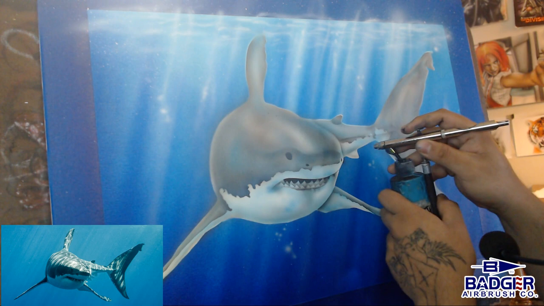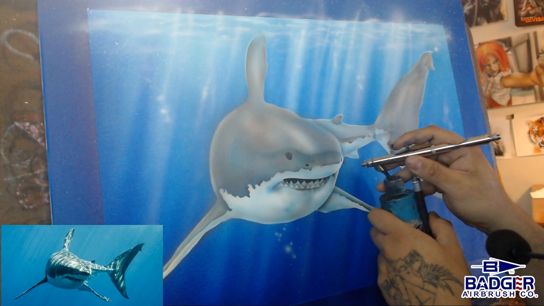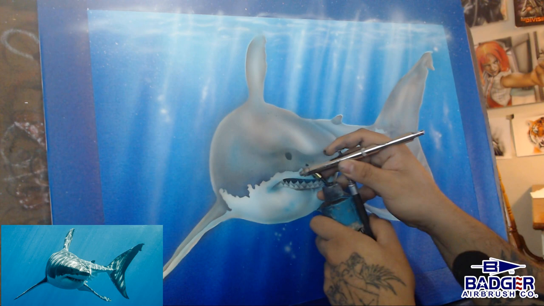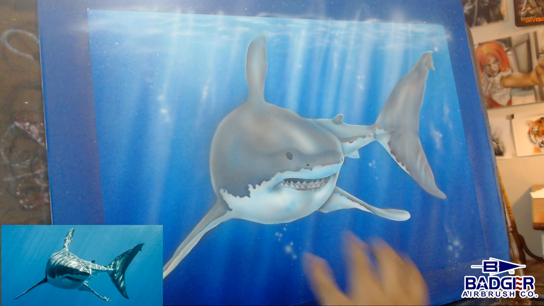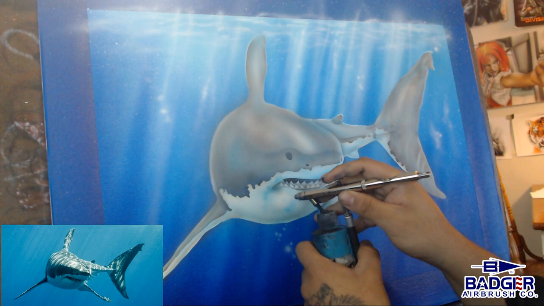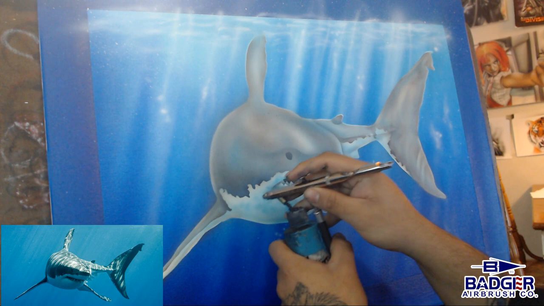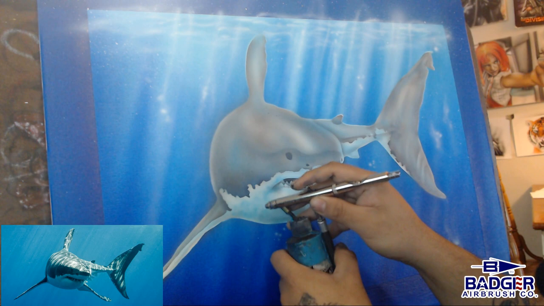Like I said, we just want to give ourselves a good base for where the white is going to stick out, right? But it's also a good way to give it shape right now using the Maui blue and the white that's already there. You can kind of give it contour and make it look round, right, and bring out some of those areas you really want it to shine. And just give it a little bit of texture, a little bit of little dots and squiggle jiggle, you know, and bring some of that stuff out, make it look nice.